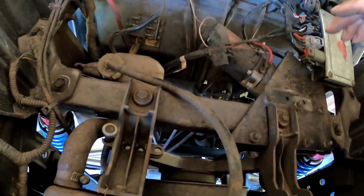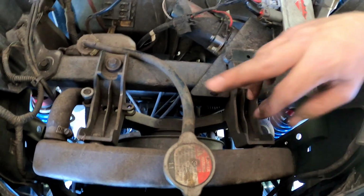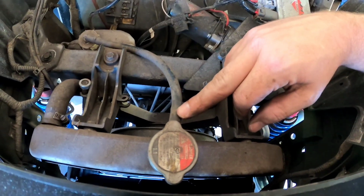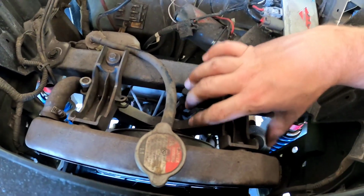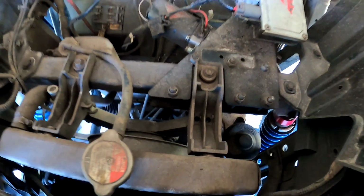The next thing that you're going to want to do is remove the bolts here and here, and disconnect your hose for your radiator to your overflow tank. And let's get all this out of the way, drain your coolant, and we'll go to the next step.